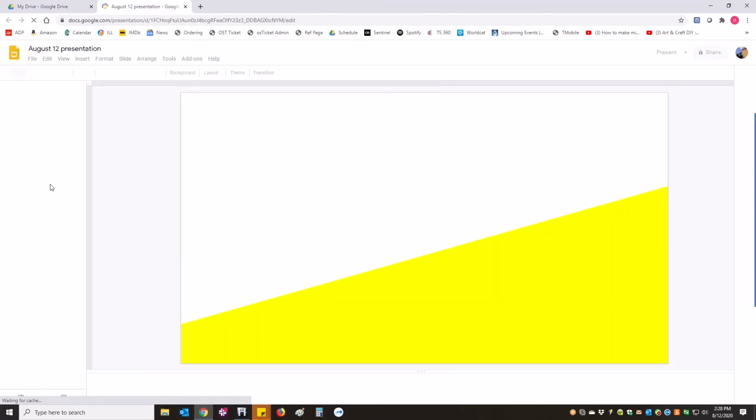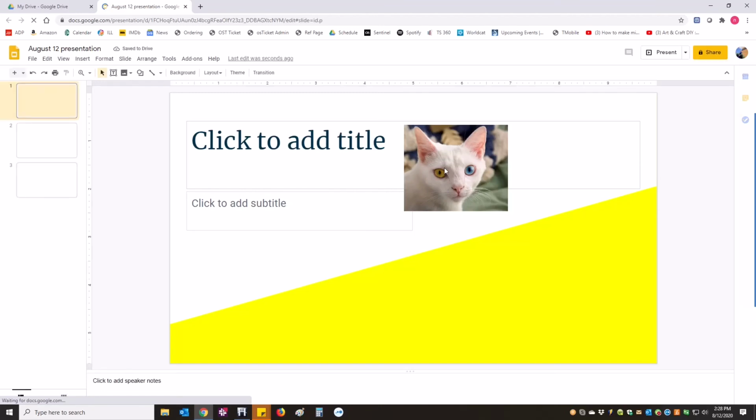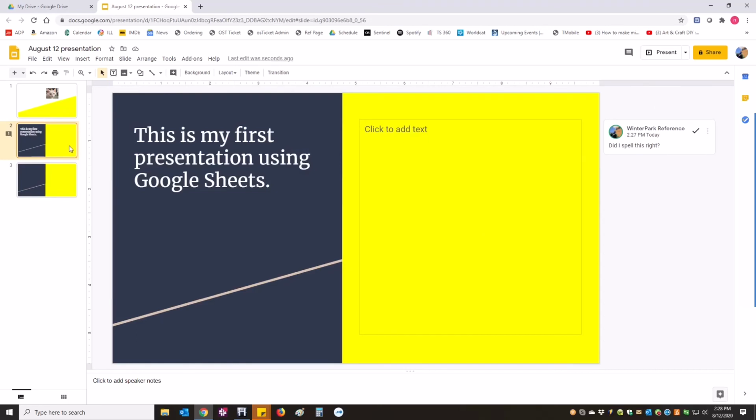Okay, opening it up again, you can see the work I did. And if I wanted to see a comment, oh, there it is. It pops up on the side. Clicking on it would open it if I wanted to. And if I clicked on that portion of the comment, then I could respond to it, or rather my recipient could respond to it. And then we could go back and forth editing the document as we needed to.